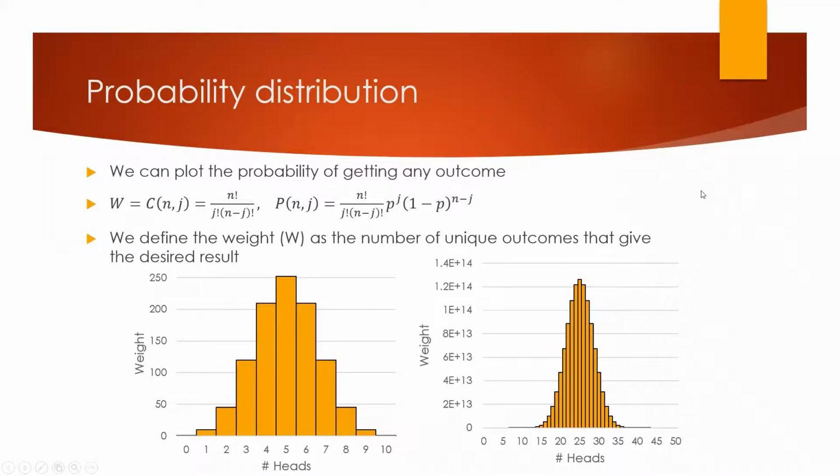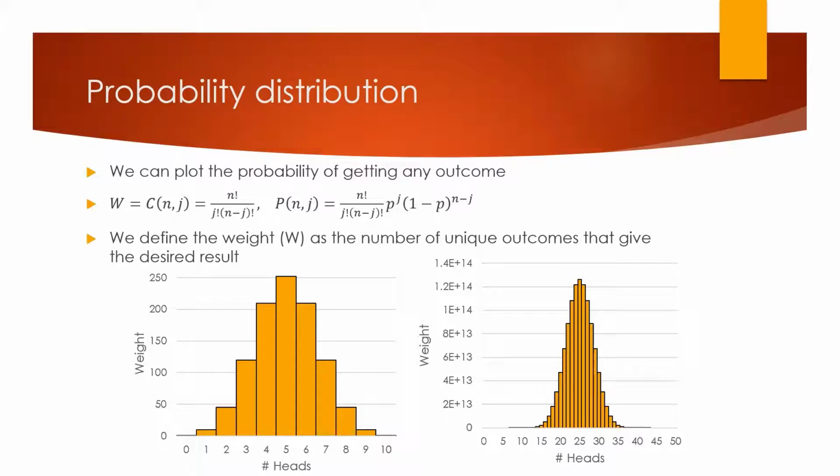We can plot this. Again, here we're plotting the weight, and we get weights that look like this. The first thing we can note is that these weights are astronomically higher than our small system. While there are only 252 ways to flip 5 out of 10 heads, there's greater than 1.2 times 10 to the 14th ways to flip 25 out of 50 heads, because there's so many more combinations of coins you can get with 50 than with 10.